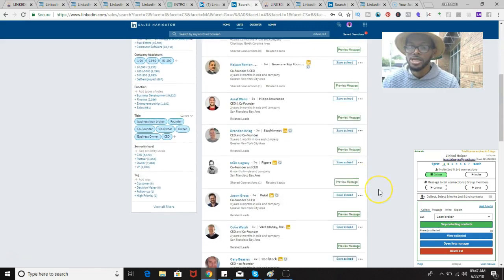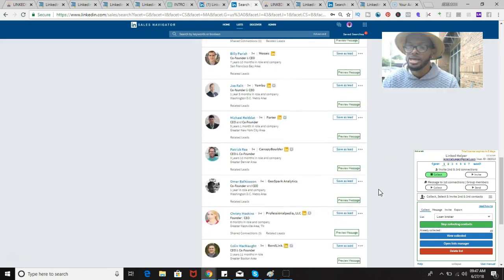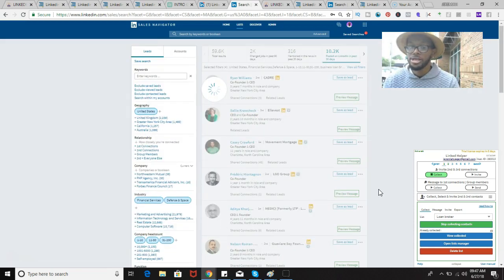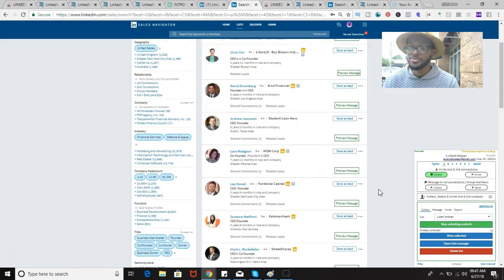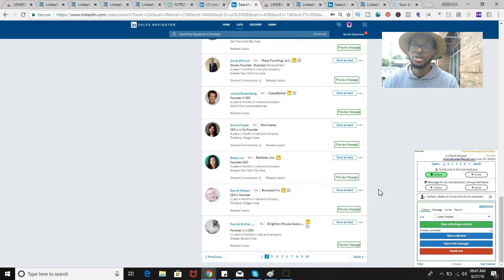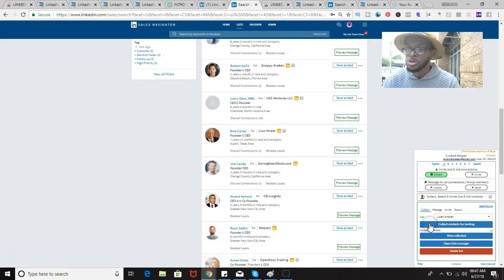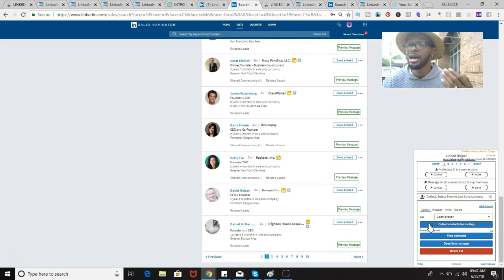Now, as you can see, the software is collecting all of the prospects. This is what it's doing right now. And then we're going to stop. We're not going to go to too many. I typically like to send out 150 a day or so. We're going to send out 150 connection requests, and we're going to leave a personalized message with those.